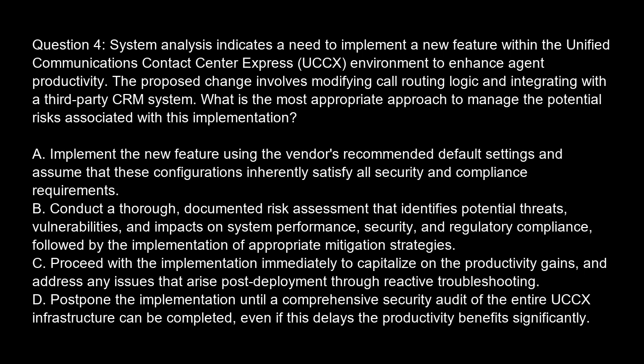Option A. Implement the new feature using the vendor's recommended default settings and assume that these configurations inherently satisfy all security and compliance requirements. Option B. Conduct a thorough, documented risk assessment that identifies potential threats, vulnerabilities, and impacts on system performance, security, and regulatory compliance, followed by the implementation of appropriate mitigation strategies. Option C. Proceed with the implementation immediately to capitalize on the productivity gains and address any issues that arise post-deployment through reactive troubleshooting. Option D. Postpone the implementation until a comprehensive security audit of the entire UCCX infrastructure can be completed, even if this delays the productivity benefits significantly.